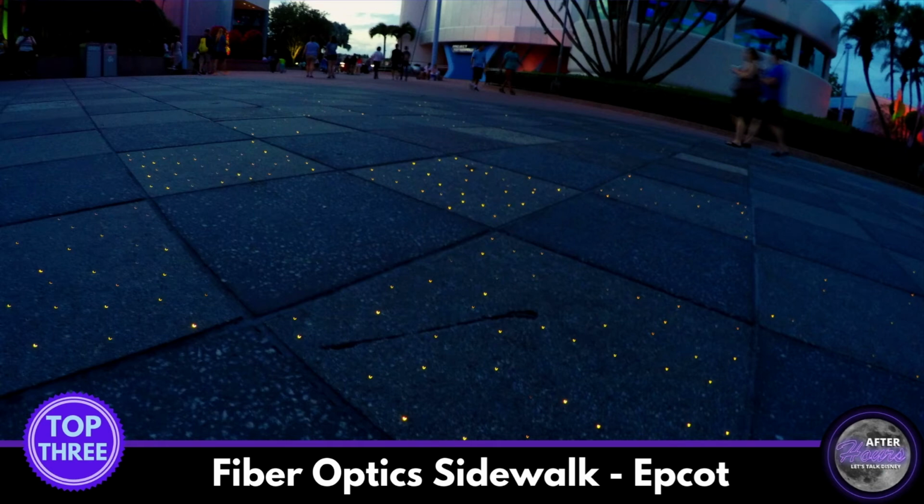You used to have that, and for me, for a really long time, it's one of my favorite things in Walt Disney World. Epcot is my favorite park, and at that time of day when you're leaving and you face that sidewalk, it was always amazing. And I really wish that after the whole refurbishment and transformation of Future World, going to what's supposed to be the celebration area, we're going to have those lights back.